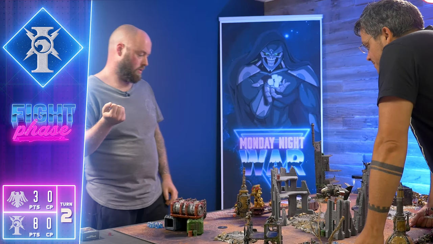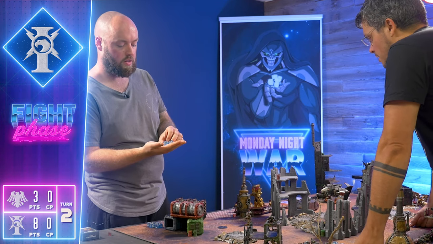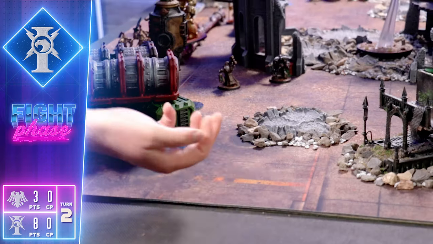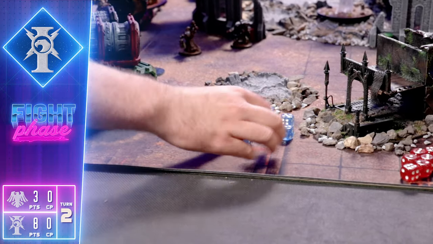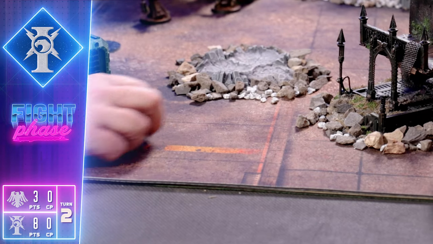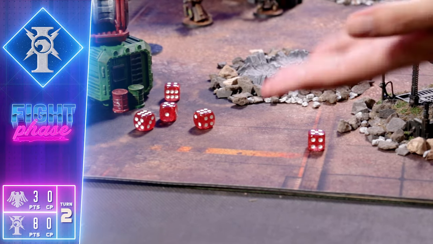So I'll do the Telemon first. With Eternal Penitent, he's got plus one attack. He starts with a base of 4, and then he's got a fist, plus one for the Penitent. So 6 attacks on 2s, you're rolling 1s for Trajann. Cool. And then you'd be wounding on 2s, rolling 1 again. Right, so all 6. If I fail 2 of these, he dies. And he made every single one.